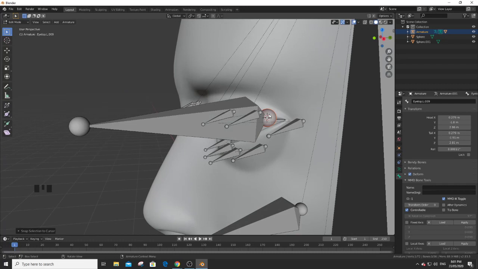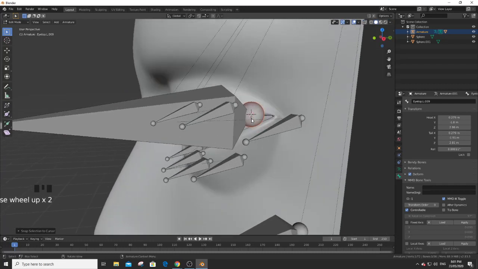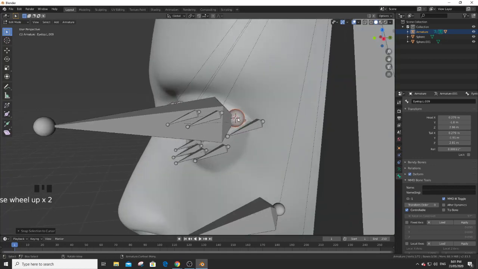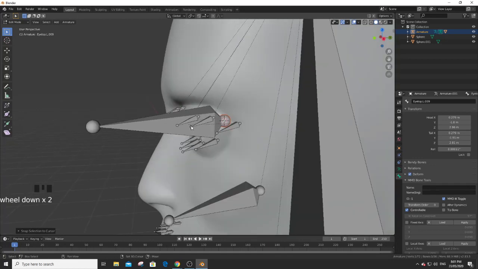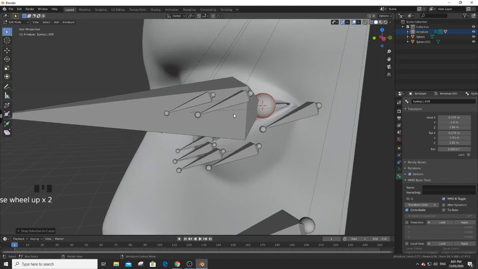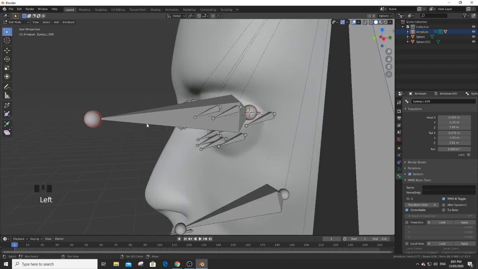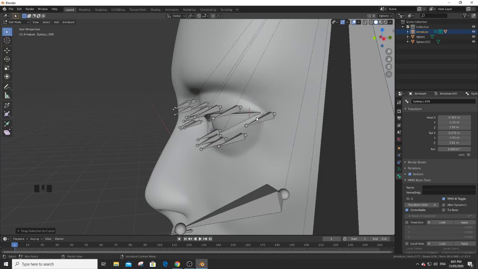Now I'm going to hold Shift S and then select cursor. Now our bone is jumping to the cursor that we selected. Also this one I'm going to Shift S and then select it to cursor. Now I'm going to press G and Y. Like that.